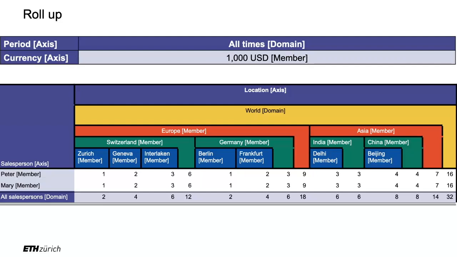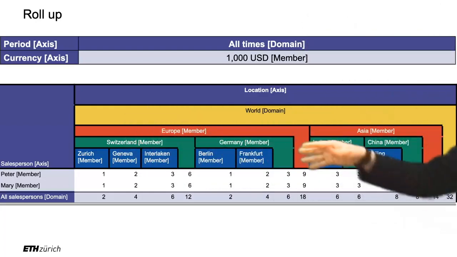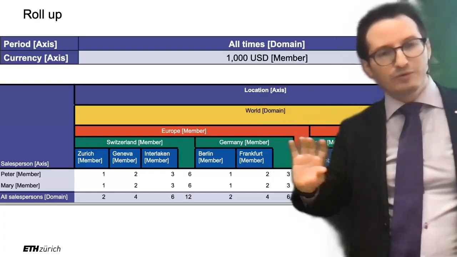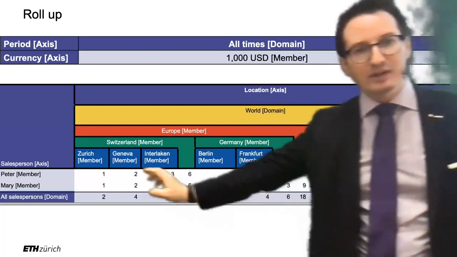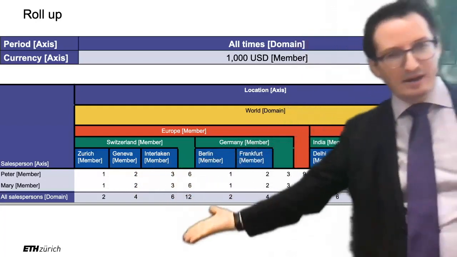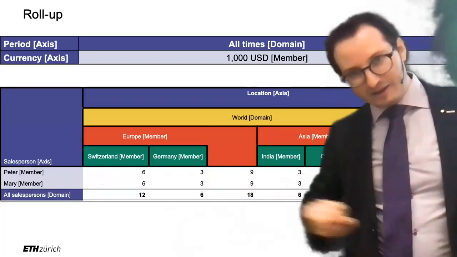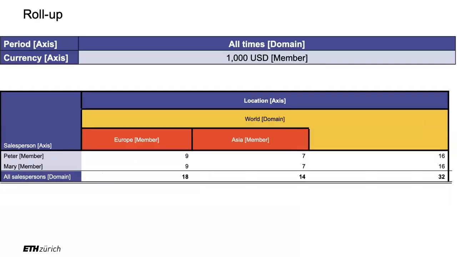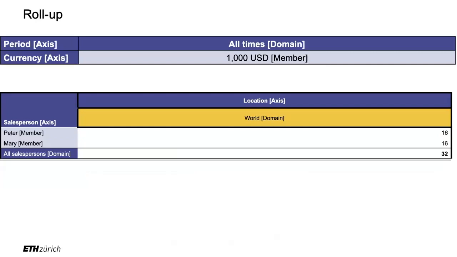Now, remember when I rolled up, when I aggregated over Switzerland plus Germany? Let me do it now with a more complex hierarchy. Imagine that you're sitting in front of your pivot table, with these fancy plus and minus buttons that allow you to make things disappear. Imagine that you want to forget about the individual cities. It's called rolling up. So I click and then I get this, you see? Then I do the same: I want to roll up again. Then I forget about the countries and get the continents. And then I roll up all the way up to the top level, the whole world.